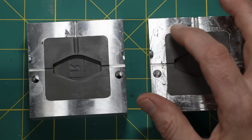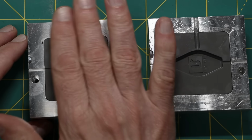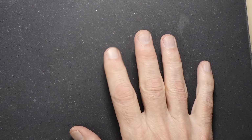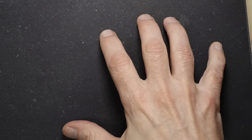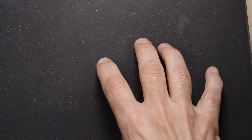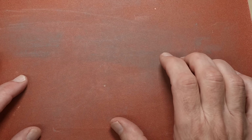What I'm going to do, therefore, is sand these down on some sandpaper to try to get them flat again and see if that improves things. I have a cheap granite plate here. I'm not calling it a surface plate because this is just a cheap granite plate that I'm using, so it's flat enough. This is what I put sanding paper on top of. So then when I sand something, I know it's going to be flat enough.